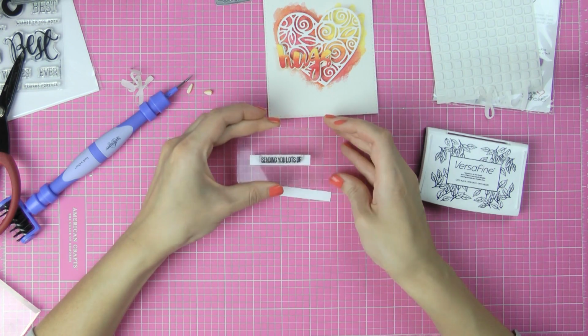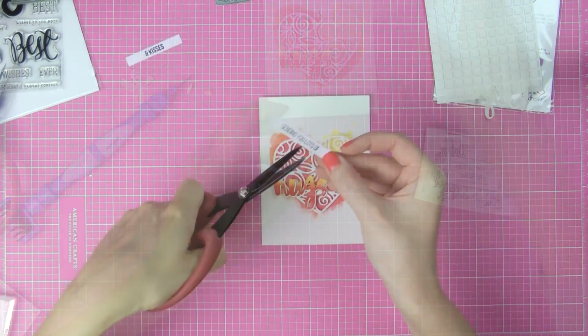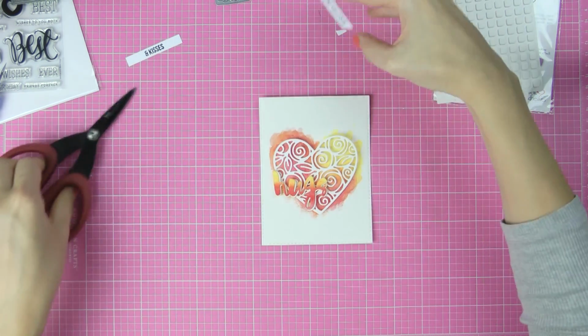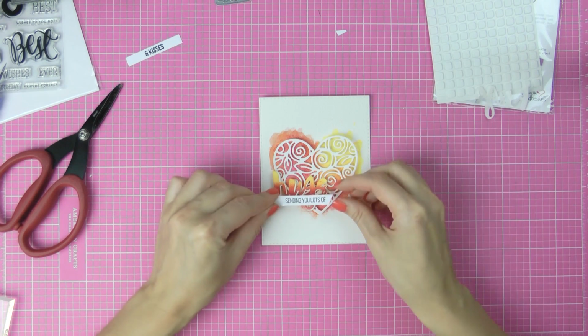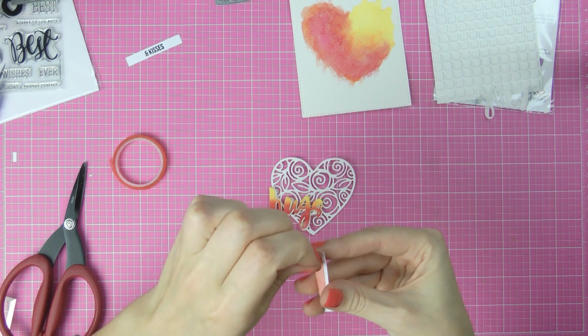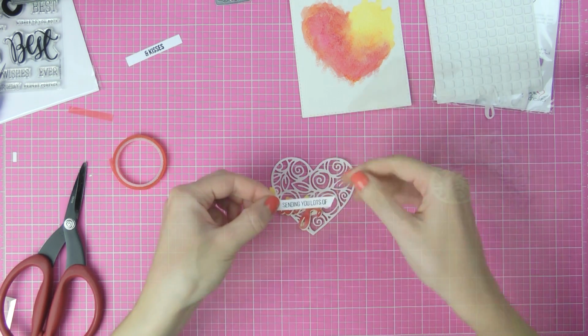Next, I stamped Sending You Lots Of onto a piece of white cardstock using VersaFine Onyx Black ink, adhered the Hugs die cut onto the heart, and adhered the sentiment strip on top of that. And I used a Scrapbook Adhesives red tape to adhere it.